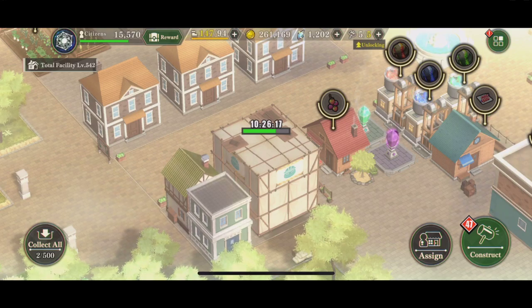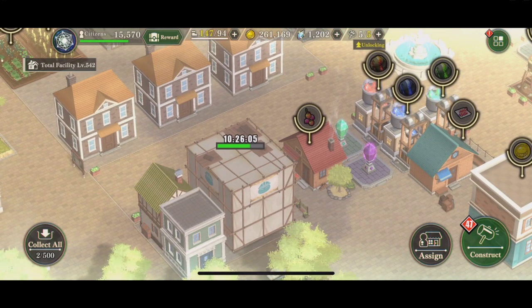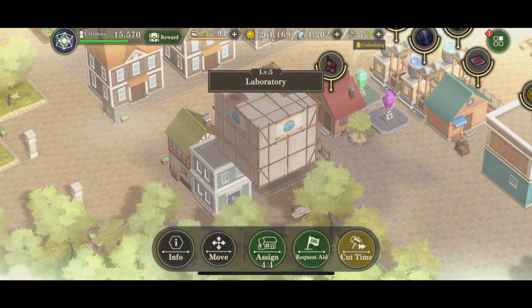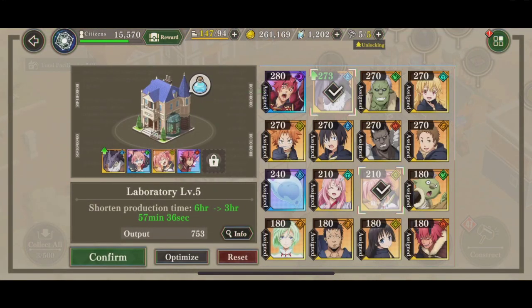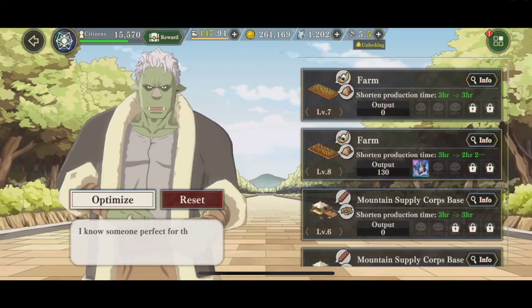In this video, I will be going over 6 advanced tips that nobody is talking about right now. The first one is how to get more healing potions, the stamina pots, right? How to get more stamina using laboratory. Mine is currently on its way up to 6, and currently my production time is a little under 4 hours, right? And most of you, if you go to assign, get optimized, right?